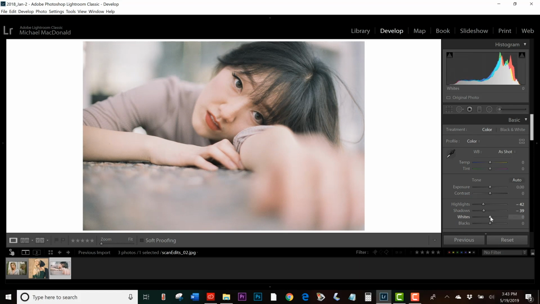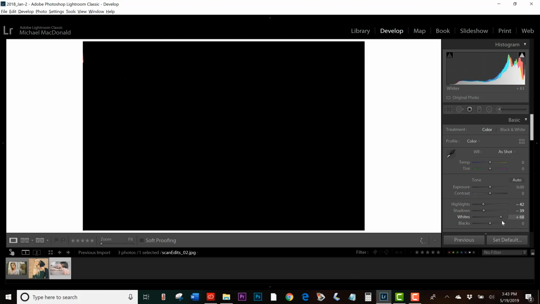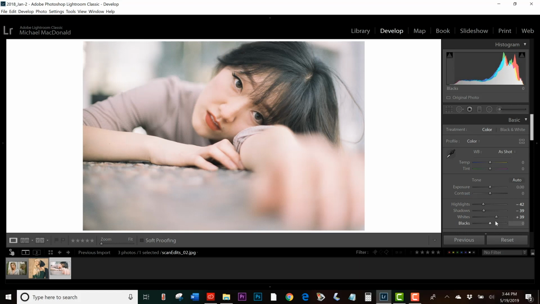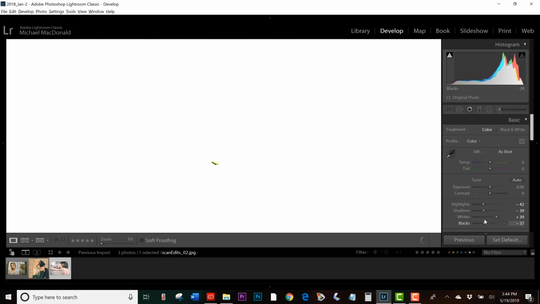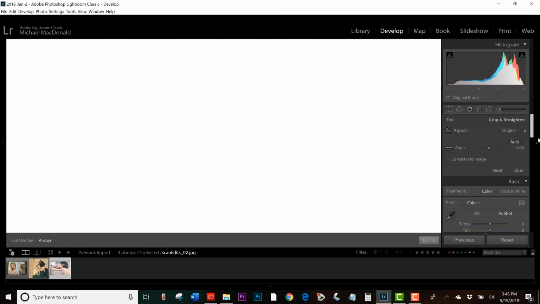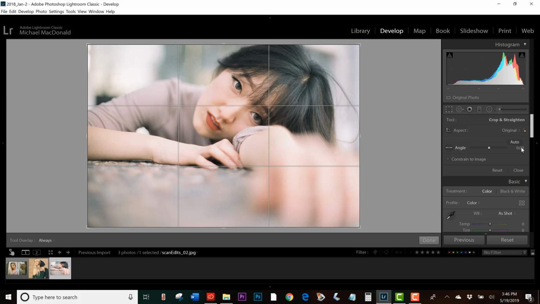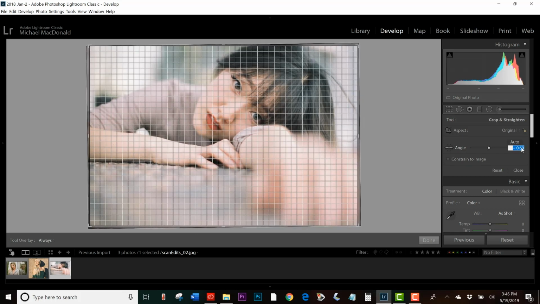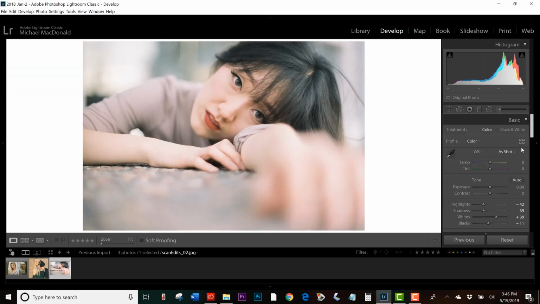Got that. Down to whites, Alt key, left click. Let's go up. Yep, okay. Okay, looking good. Last one, blacks. I push it till it blows out, and then I pull it back right there. And I would probably straighten this a little bit too, but I don't want to chop off too many more of our fingers, so let's just do this. There we go. Remember, backslash to see before and after.